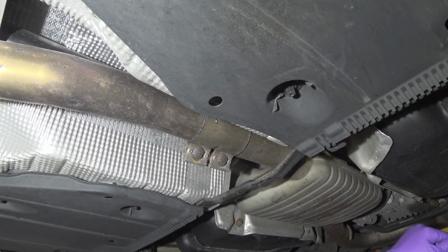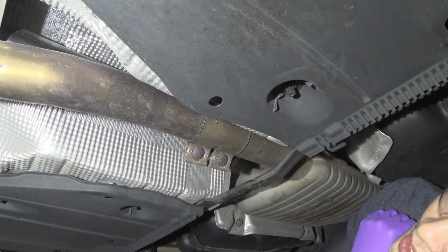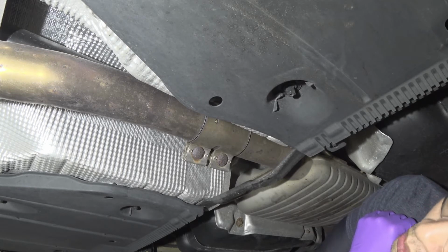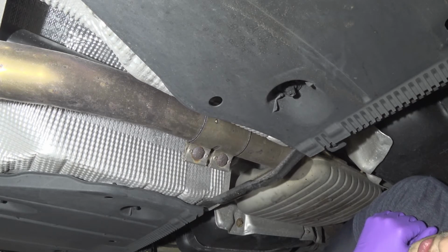Anytime that you are underneath the vehicle, make sure your vehicle is safely supported. In this case, my vehicle is on the QuickJack system. And as you saw earlier, I do have one jack stand under each corner of the QuickJack. So I'm pretty secure at this point. Now I'm going to go ahead and drill. Also make sure that you are wearing some glasses because you do not want to get any type of metal into your eyes.